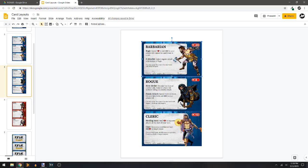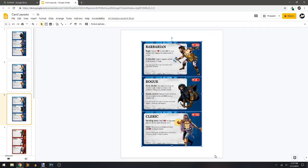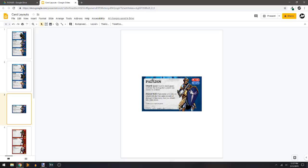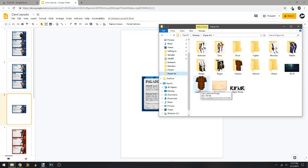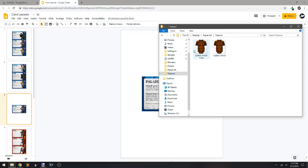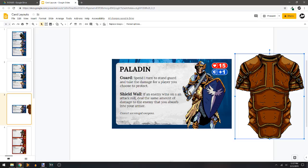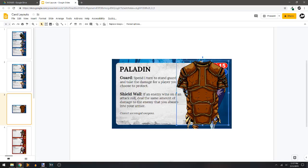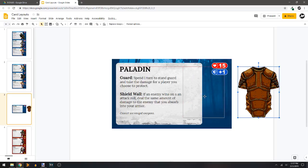Okay, so I just duplicated some of my characters. I'm going to ungroup this stuff. And I think that I want to grab the paladin. We'll just work with him because he has the icon that I need for this particular card. And we're going to ungroup that. Let's bring in the leather armor PNG. There we go. Leather armor color. There it is. Perfect. All right, so this is going to go in place of the paladin, but I kind of want to size it first and just sort of eyeball the line weight. Obviously, it's going to also fit on the card. That looks pretty good. Okay, so I'm going to get rid of my paladin, move my leather armor over.